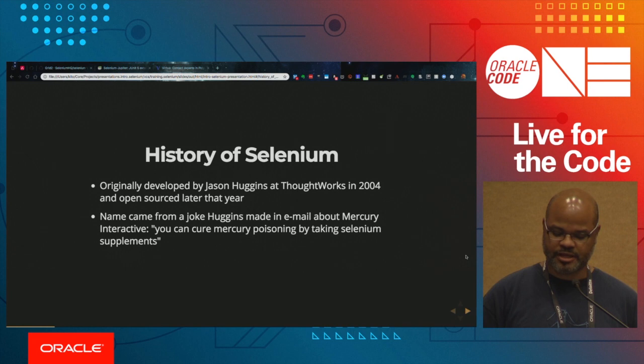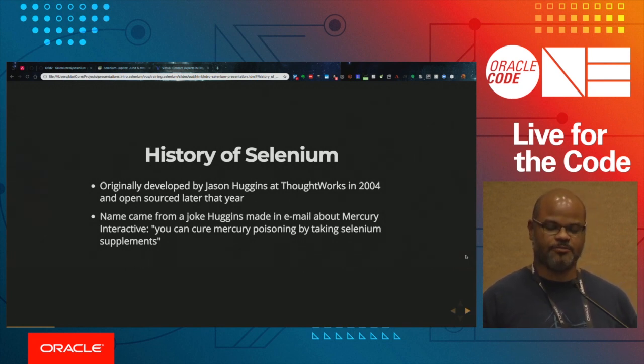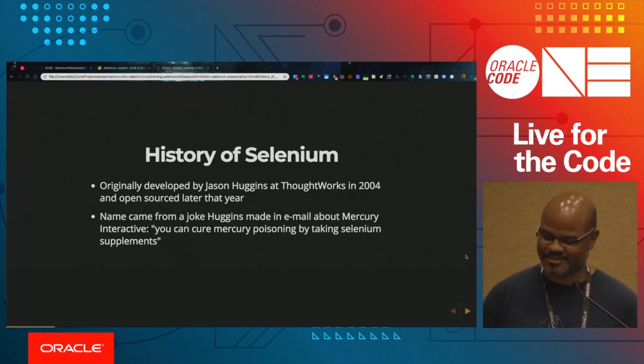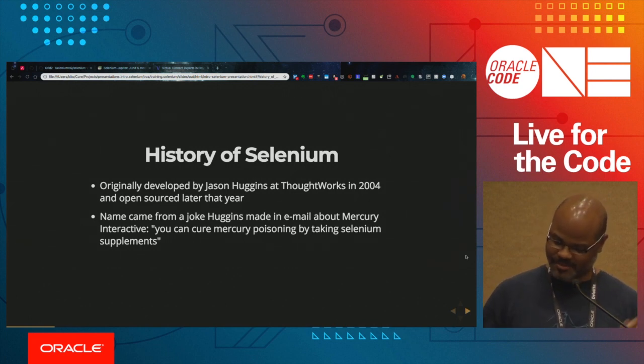And it came from a joke that he made about Mercury Interactive, which has some theoretically powerful, expensive testing tools. The joke was that you can cure mercury poisoning by taking selenium supplements. So he was not a fan of Mercury Interactive's tools. So that's where the name came from. Apparently it stuck.